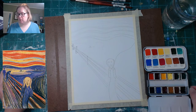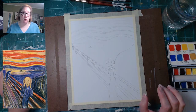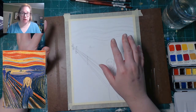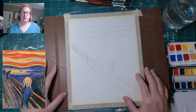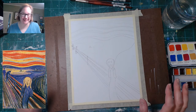So, I say this every time, I know, the number one rule for me in watercoloring something is to be careful not to run two wet colors into each other. So if I'm gonna paint something next to something else, I really want that something to be dry. Which really just means that we're gonna paint this as strategically as I can make it.